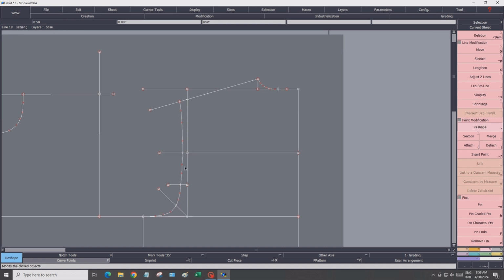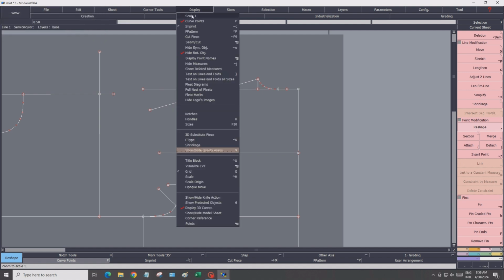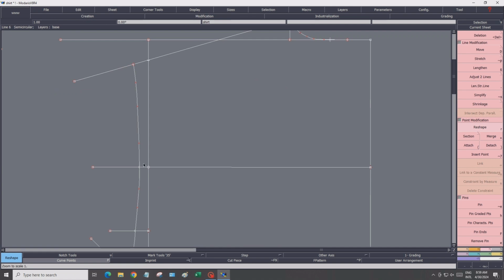We need to have the best shape of our armhole, because related with this shape we will design the sleeve pattern. We change a little bit. We select display scale 1:1 to see the shape of this curve at the full scale.